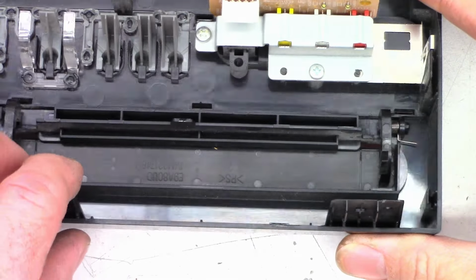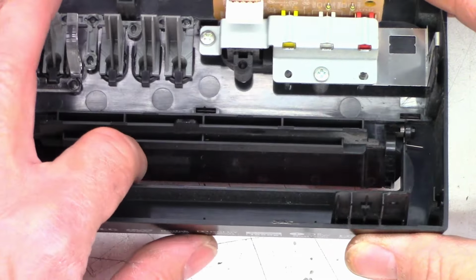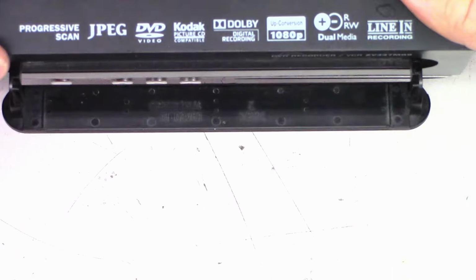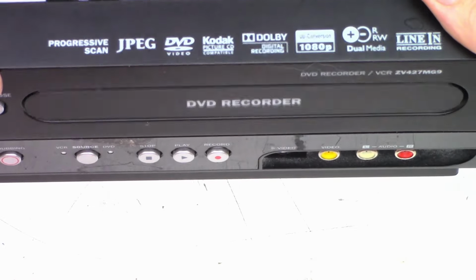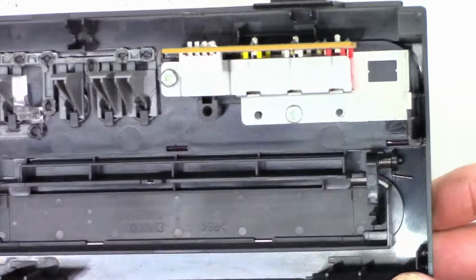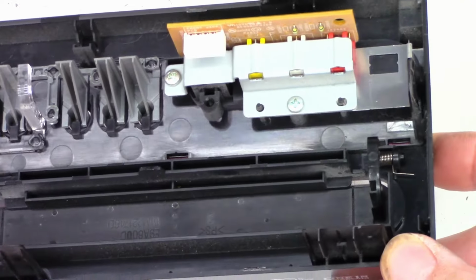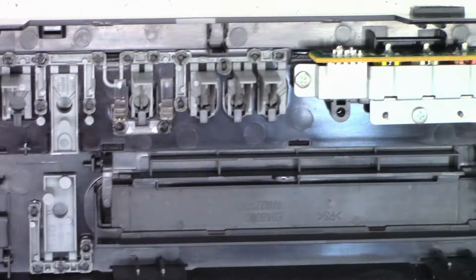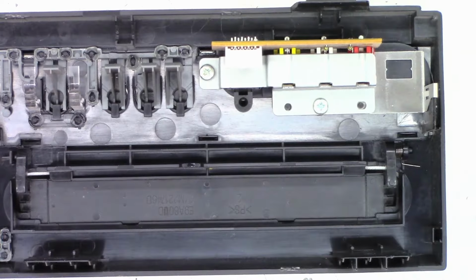All right, well, there it is installed. Flap, flap. So now the door actually springs closed as it should. Where'd the spring go? Somebody had this apart, I guarantee it. I mean, quality control couldn't have left this thing out from the factory. Well, let me get the front back on this thing, and then we'll probably take the DVD board up, check the caps, clean the optical pickup, and we'll do a test on this unit.